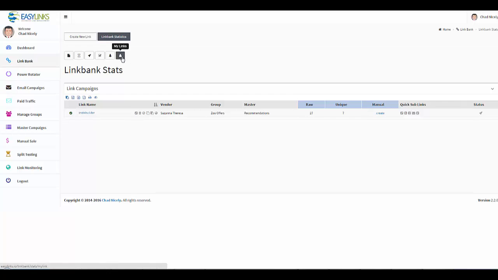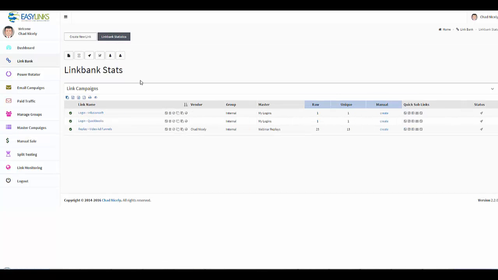And then finally, I'm going to click this button here called My Links, and these are links that pertain to your specific campaigns or your specific sales funnels. Or you can see what I've done here. I actually create a link bank of common logins that I use all the time. That way, when I'm on the road, I know what my link is without ever having to look it up. For instance, this link right here is a link to my Infusionsoft.